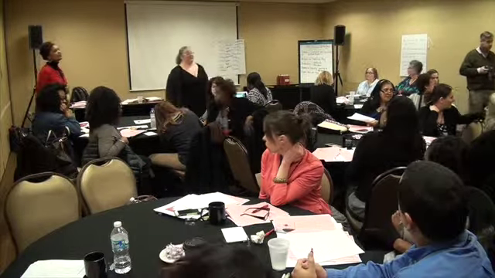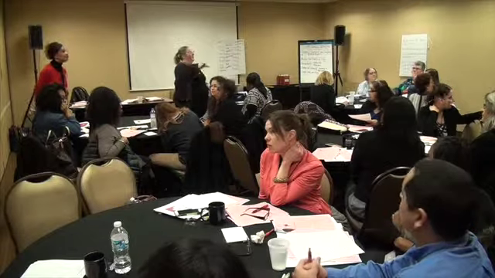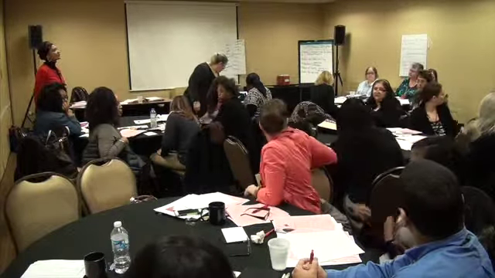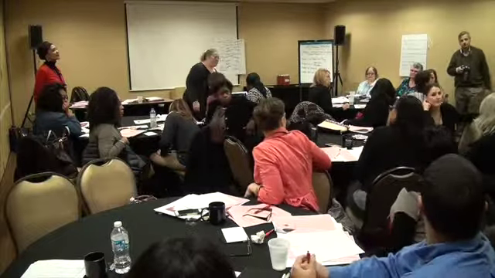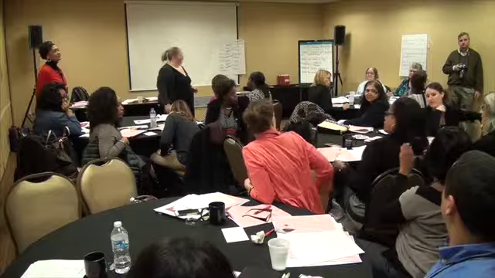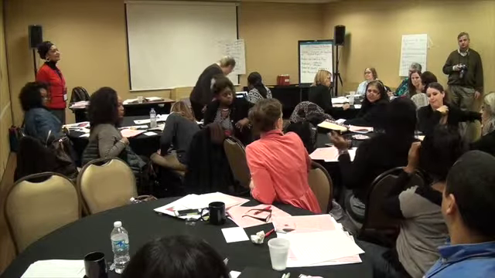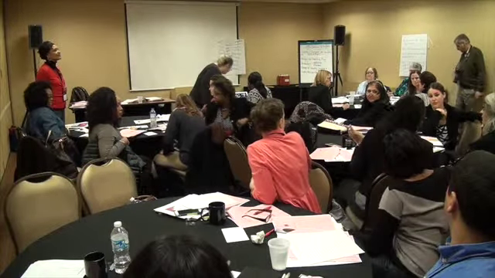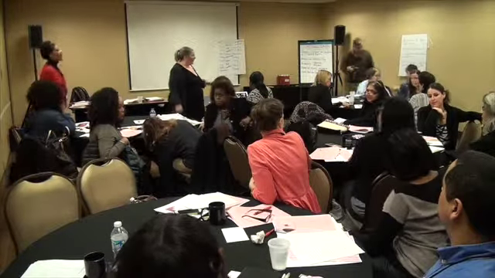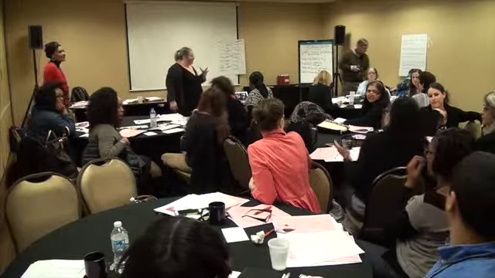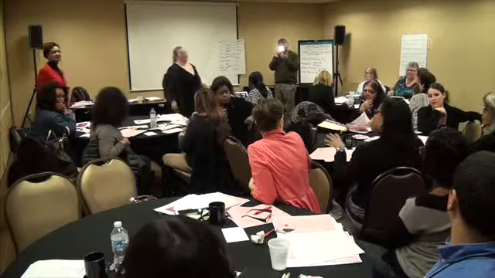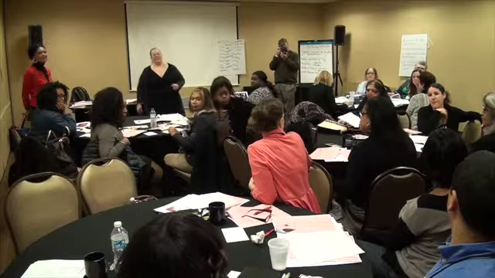I love them. I love them all. How about our middle table? The first question has to do with what other types of pledges we have in our lives. As we grow up, if we're part of Girl Scouts or Boy Scouts, we do pledges. If you're affiliated with a fraternity or a sorority, we have pledges. So looking at comparing and contrasting those pledges, what does it mean actually?